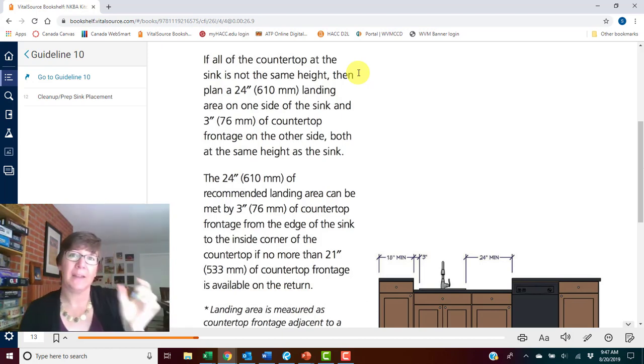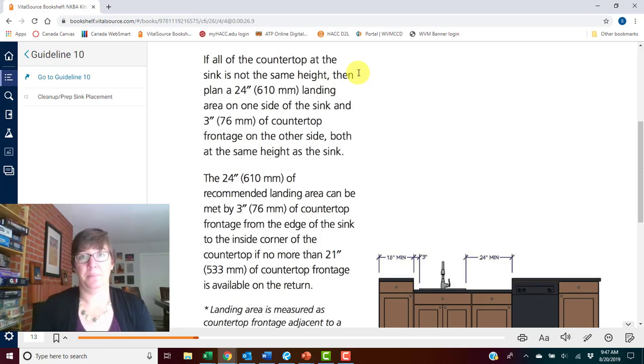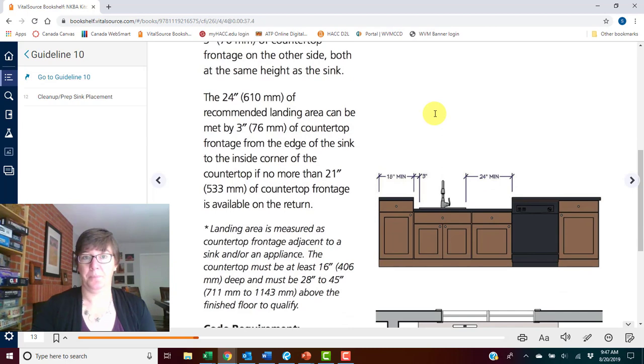And you've got to have at least a 3-inch on the other side. So your sink can't butt right up against the change in height.